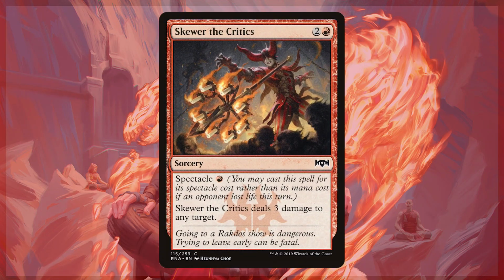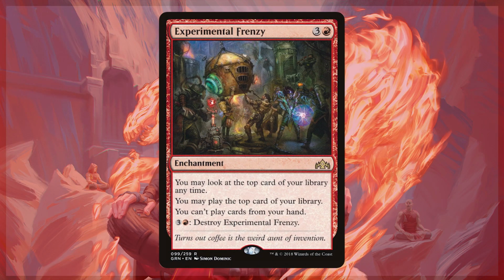Skewer the Critics, another spectacle card. We've got great ways. Scorch Splitter will go in there, turn 2 attack, and then we can start putting more damage on with the Skewer, as it does so well. 3 damage to any target, so it can hit the Planeswalkers, the opponents, and the creatures. This deck has a lot of power to still do damage, even rotation proof, and even losing some really critical cards.